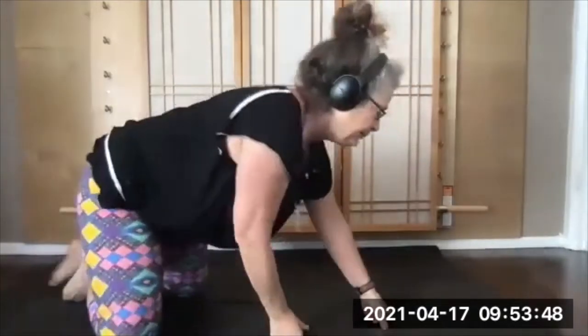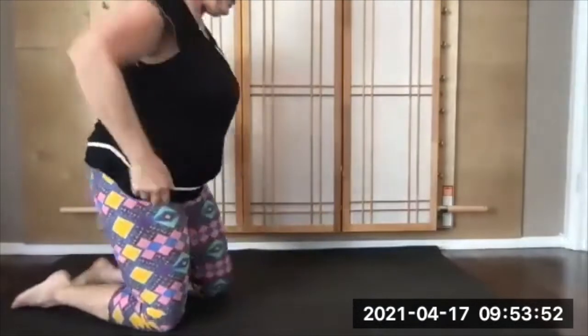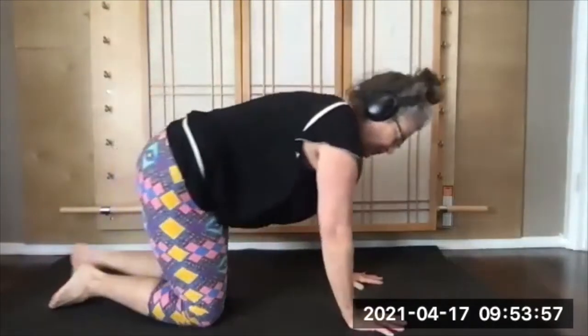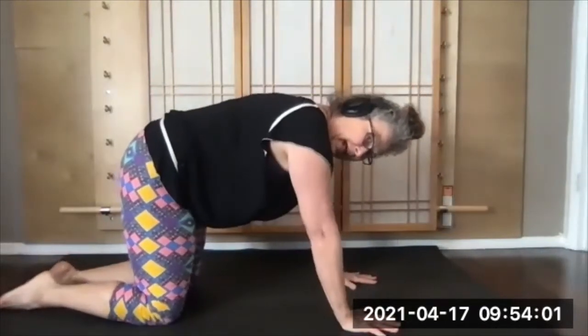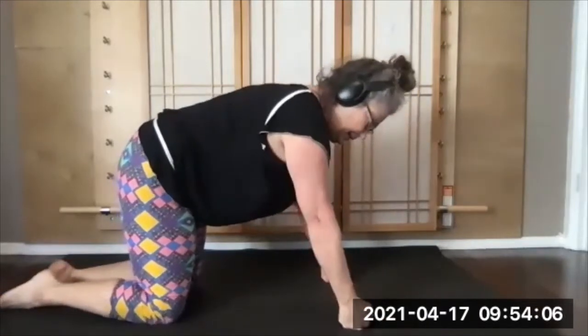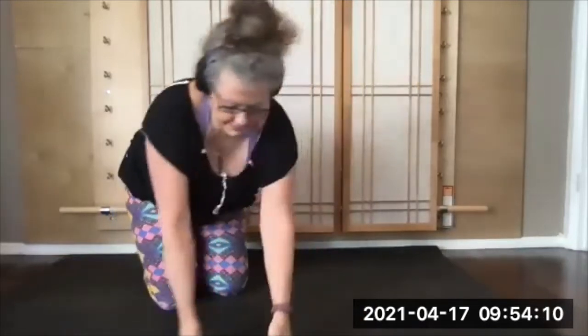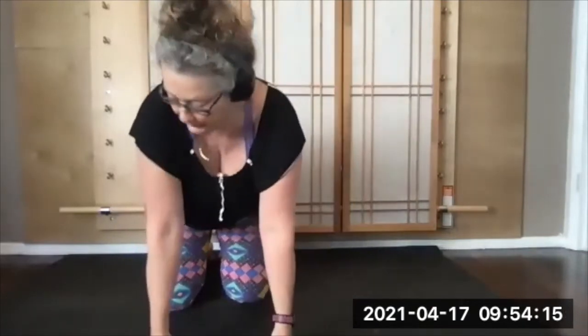So if you're someone who works with your hands quite a lot, you want to really be careful when you do poses on hands and knees. It can be a lot of pressure for the wrists and the fingers and the hands. So if this position is not terribly comfortable for you, flat hand with this 90-degree angle here, I suggest going to fists. So I'm on my knuckles and the hands are palms towards each other, knuckles down here.